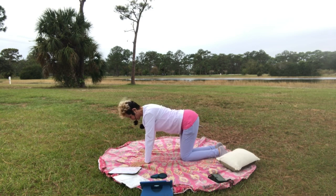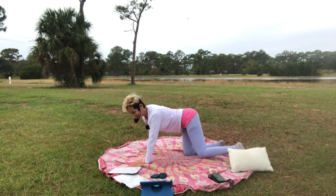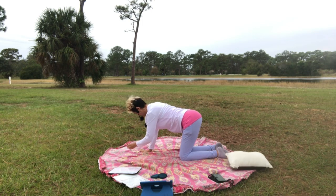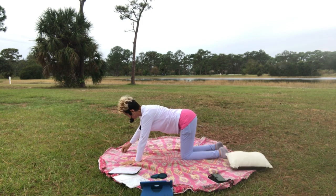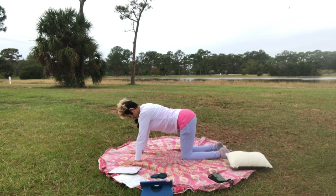Hello. Shake the booty, shake the booty, shake the booty. Hi, guys. Oh, look at Etta come. So happy to see you, sweetie. Etta's visiting us. She's a bird flying from the north. I'm so happy to see you.